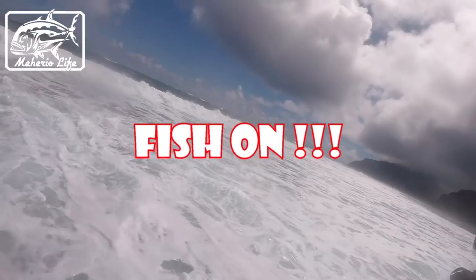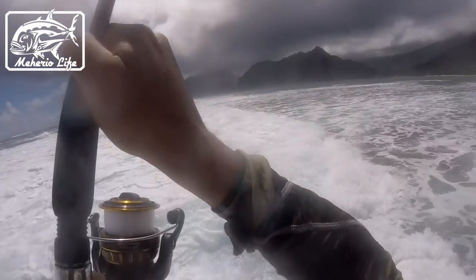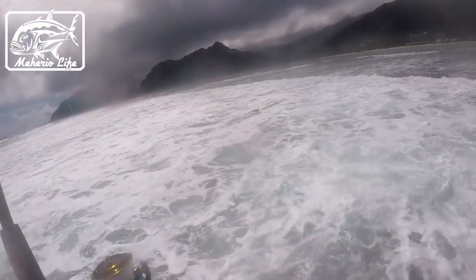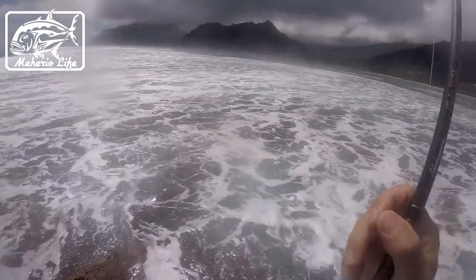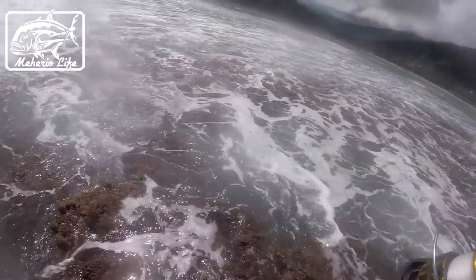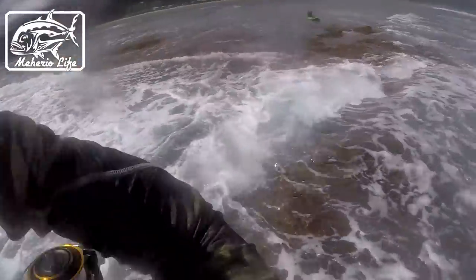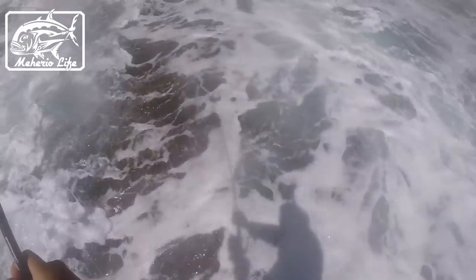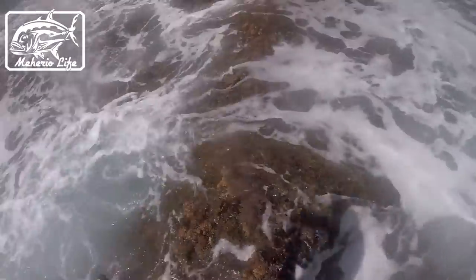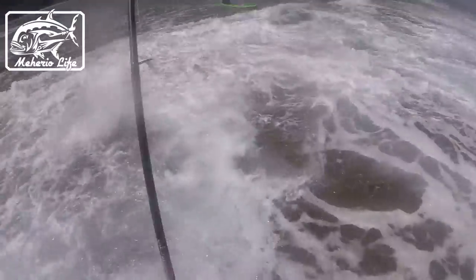Fish on, guys! Coming on the inside. This must be a small one. I don't know, maybe. I can't tell. Looks like a papio. Yeah, nice size one. Good eating size.